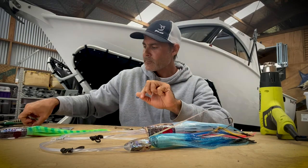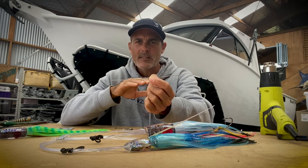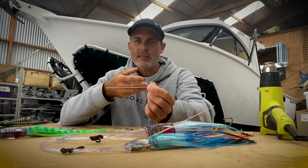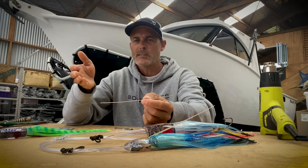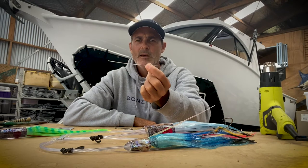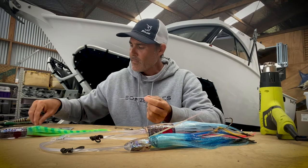Now that you've got your two hooks ready to go, you want to take your piece of wire. I've already cut it to length. I actually have a book where I keep all the lengths — hook rig wires, sizes, everything. It's a really good thing to keep a book with all your measurements, because it makes it easy when you go to re-rig anything. This is all about being consistent — take a consistent approach and the results will get more consistent out on the water. I like to use 1.3mm wire. You can go a little lighter or heavier; some guys use 1mm, some 1.5mm. But 1.3mm is a happy medium, and with wire there's no stretch so it maintains its strength the whole time.